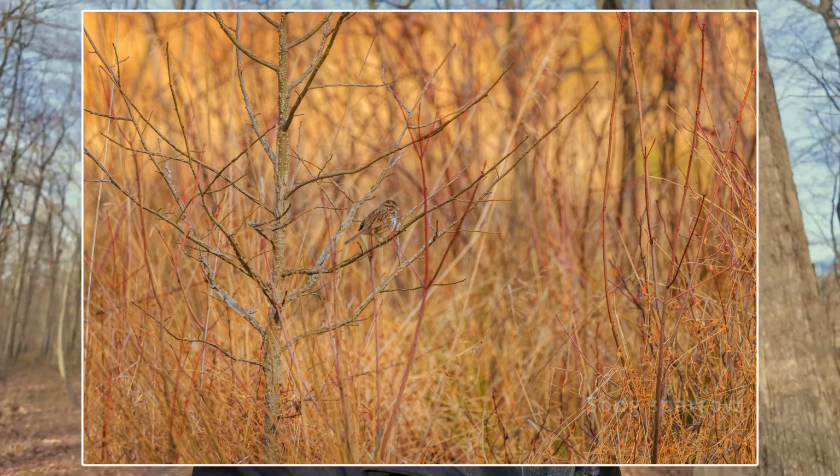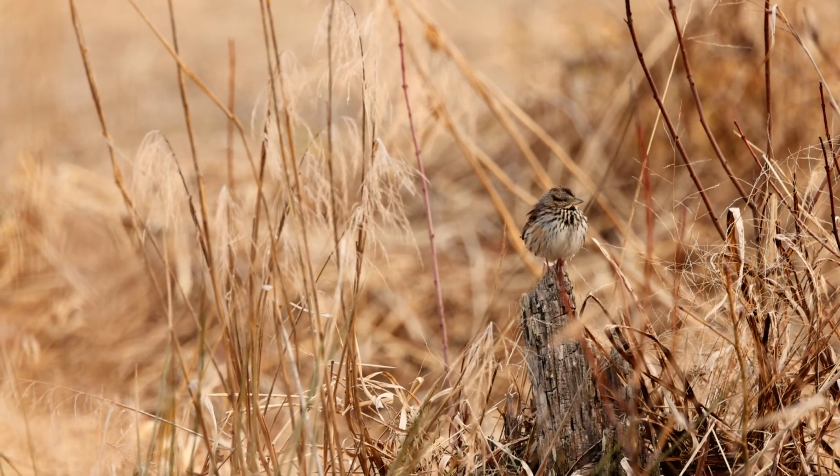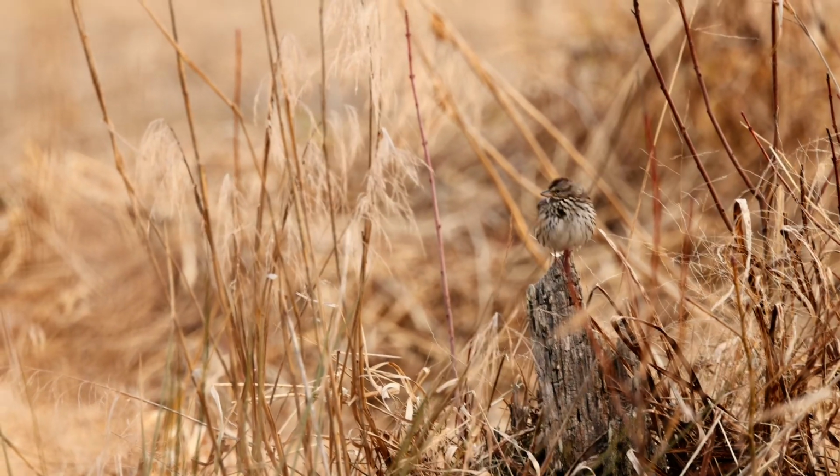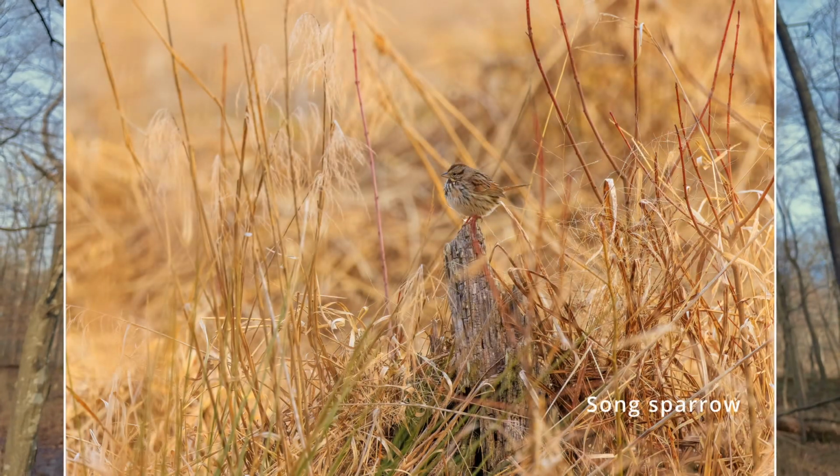I guess the only way to get to the other side, the trail kept going. I turned around at a certain point, so maybe it ended up going to the other side of the park, but I'm thinking parking on that side is the only real way to do that. There's a loop through the woods here, but I don't know if I'm going to do that since I just did this trail. I think I'll go back to the boardwalk, retrace my steps there, and see if anything else is happening with the birdies.